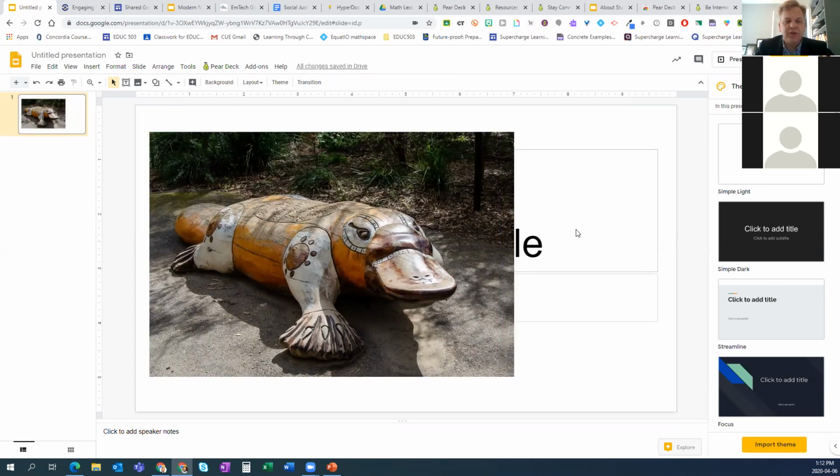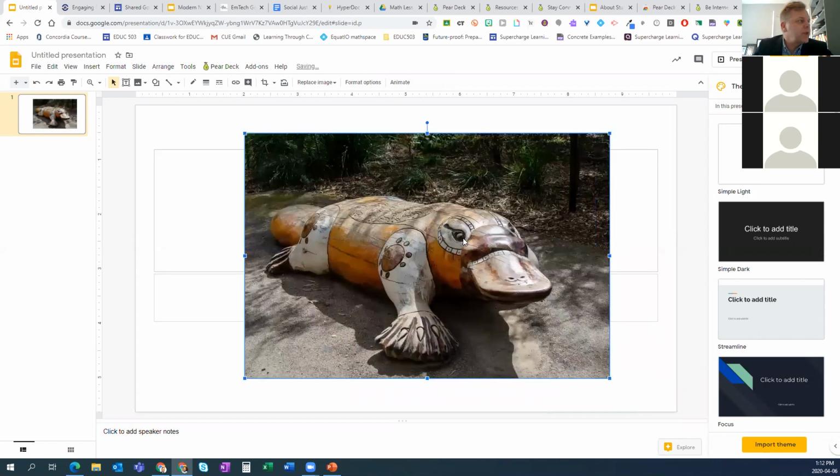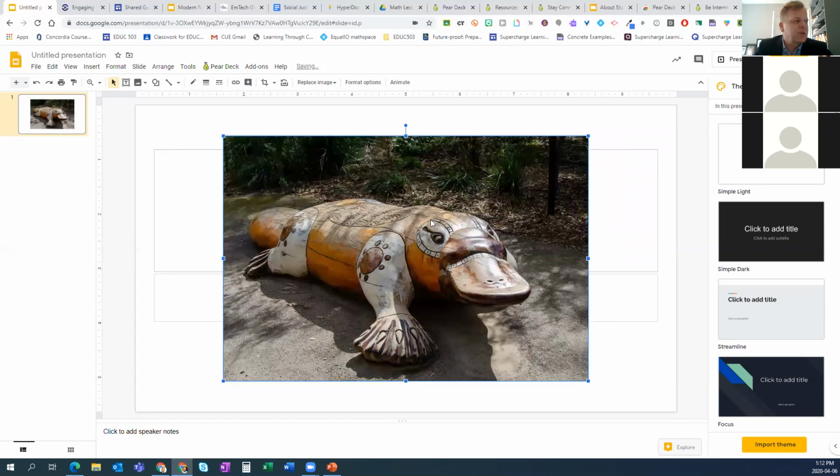Yes, you can insert a picture from a document cam, absolutely. You would probably have to have that selected as a camera though. It's a good question, Tara. We'd have to work through some of those logistics.